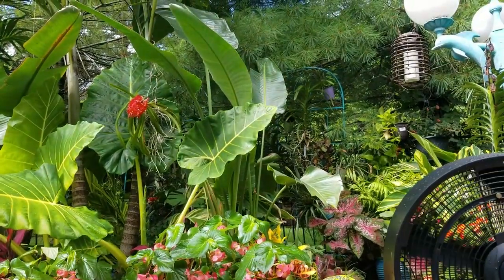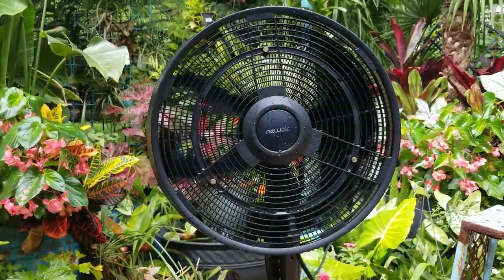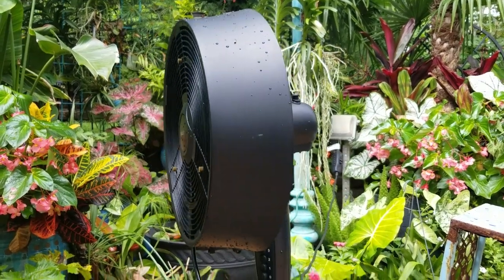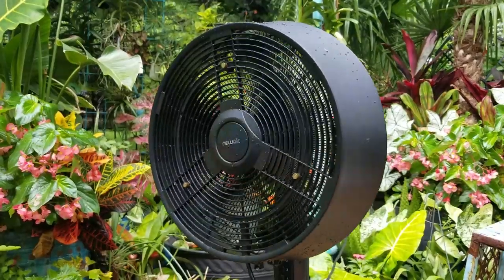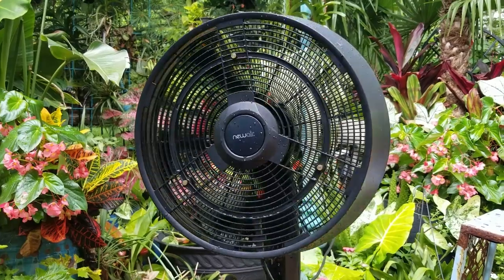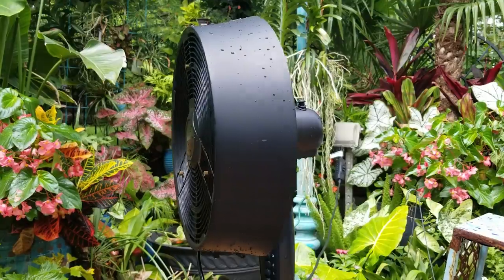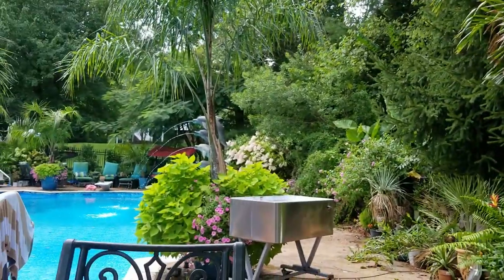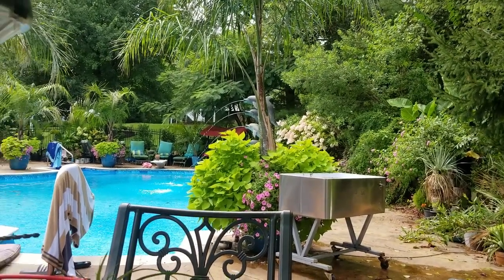Can I introduce you guys to the new fan? Fan chair's gone — fan chair's moved on. And this is new fan. Doesn't get a fun name because it's not just sitting on a chair. Works okay. It's a lot cheaper than the other one. It's loud — that's to be expected. Oscillates, has misters on it. It works well. It makes being outside much more bearable. So does the pool, but I can't really do much vlogging from inside the pool because — water.